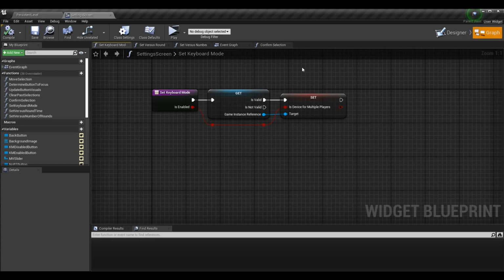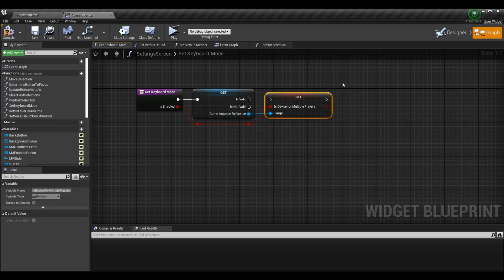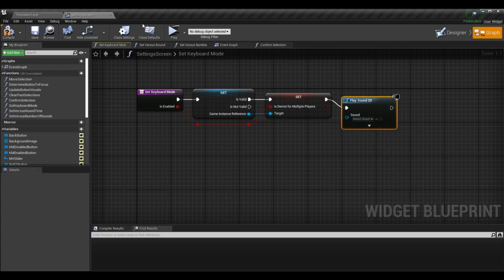Okay? And so what I mean by that is in set keyboard mode, this is all we had done, right? But what we could really do, if you wanted to get a little bit fancier, let me give you an example, actually. So we play sound 2D, okay? We can pick a random sound. I'll pick the confirm sound.